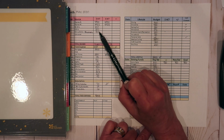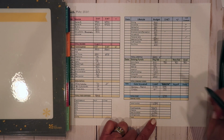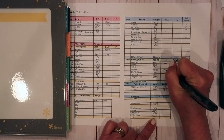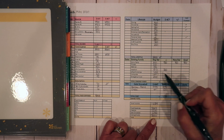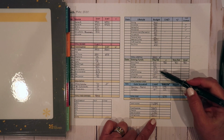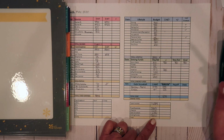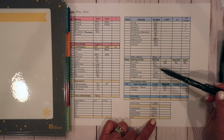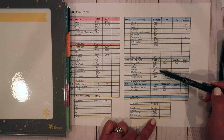Vacation, my expense check goes into this account, so I'm just going to put 200 here. I'm pretty much done there. This is for a river cruise, and what happened when the cruise got canceled for June and rolled into September, they gave us a bonus credit. So the bonus money upgraded our cabins and paid for all the gratuities.